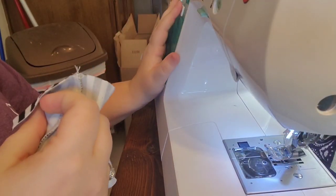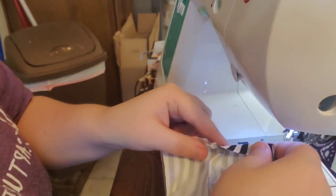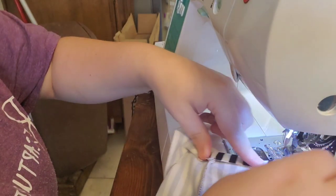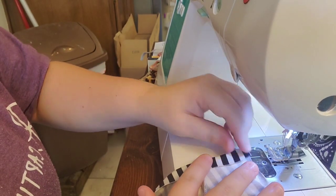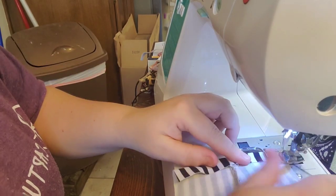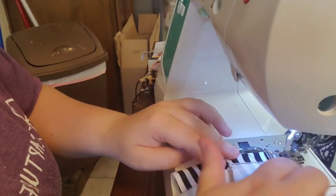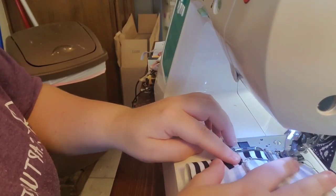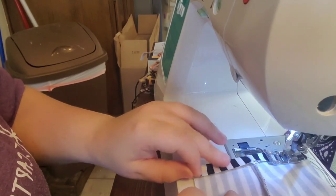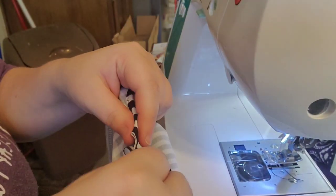Okay, so at the sewing machine, we're going to use a zigzag stitch at 5 width and 2 length. And I'm just going to flip these up about 1/2 inch. I eyeball it. You can measure if you want to. I just do about a 1/2 inch hem here. And I'm going to make sure my threads are out of the way. And I'm going to pull these, get started, back stitch a little bit, and then go on ahead. Just making sure that it is an even hem here. Alright. So there you go.